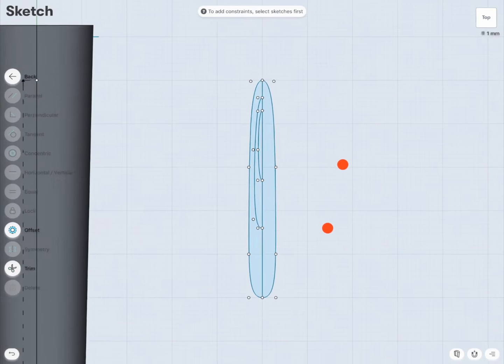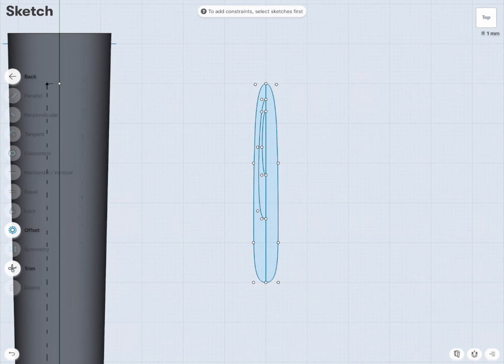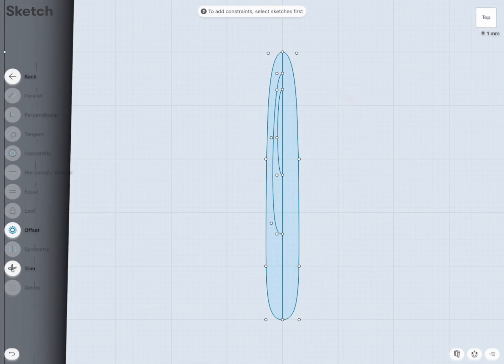Now I'm going to mirror those inner profiles to the other side. And I will delete the symmetry line in the middle as I do not need it anymore.